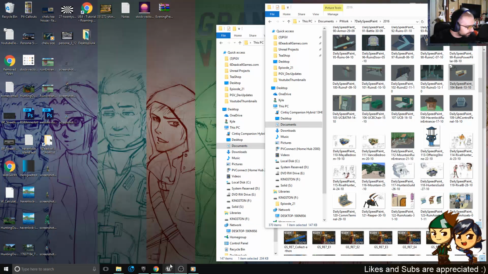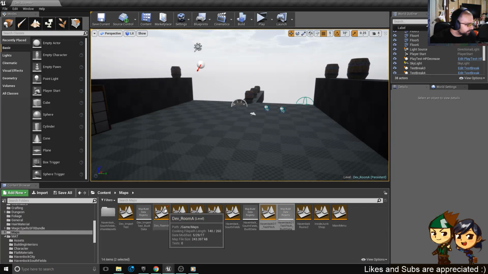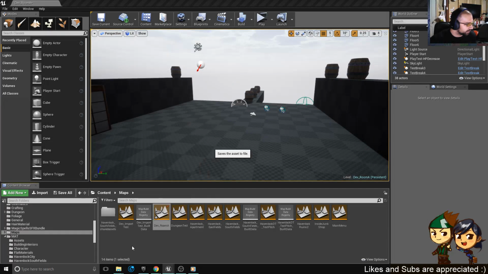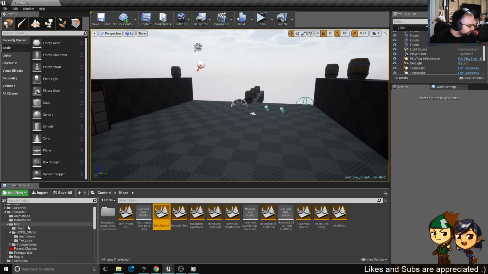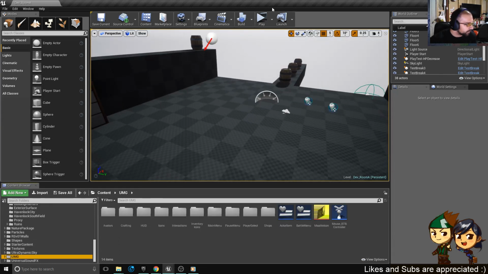Alrighty. So let's get into our engine here. The first thing I want to do is save my level here, and then go to our pause menu. Right now, let me just play the viewport.